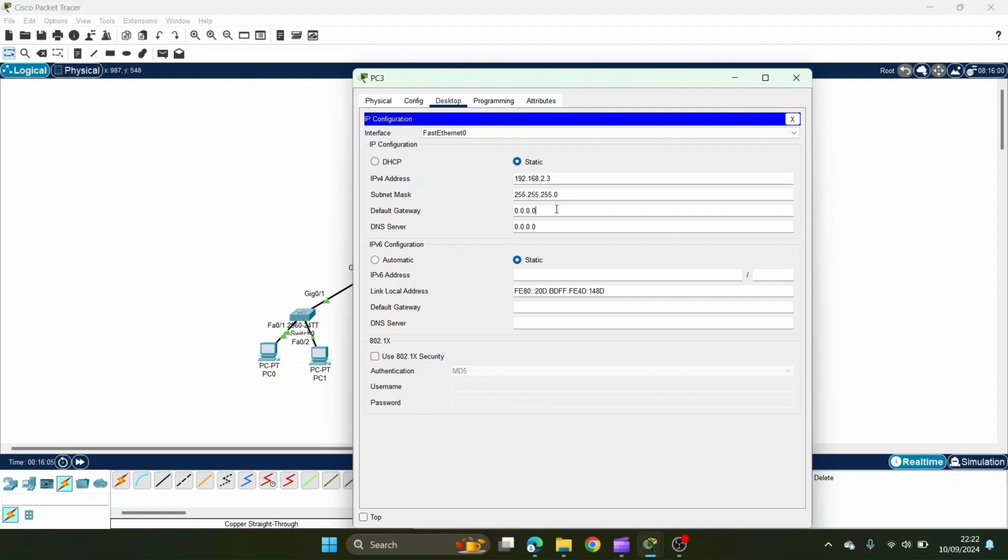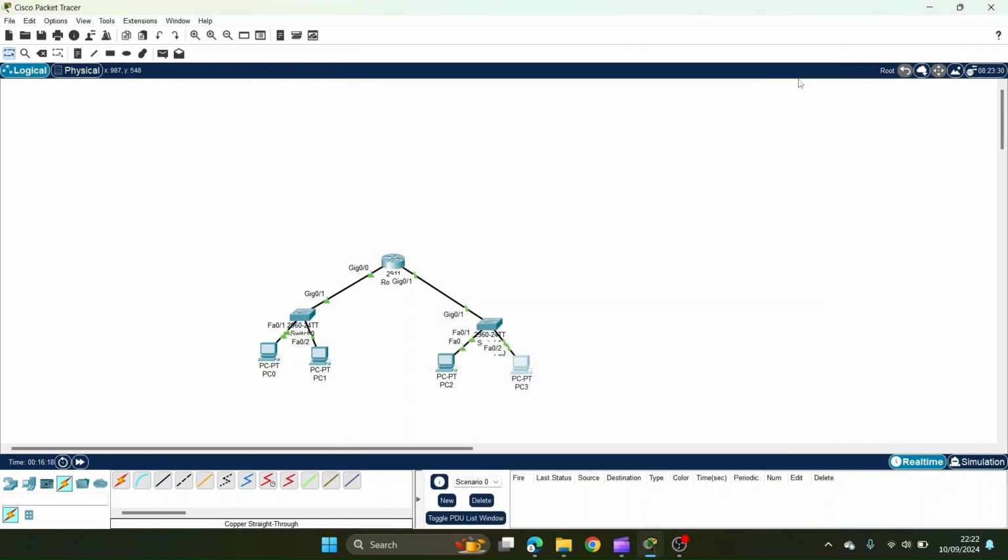I typed that in wrong. Okay, default gateway again 192.168.2.1.